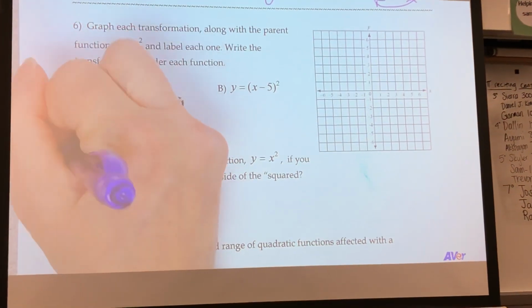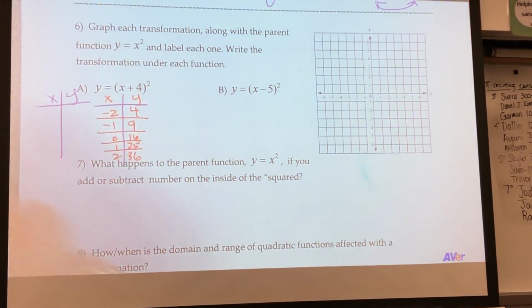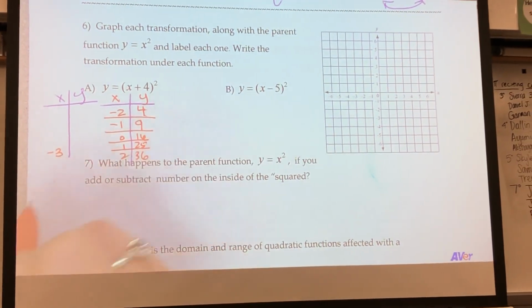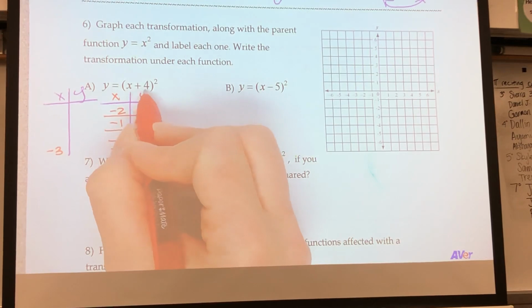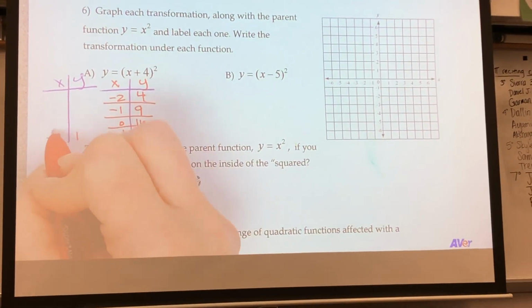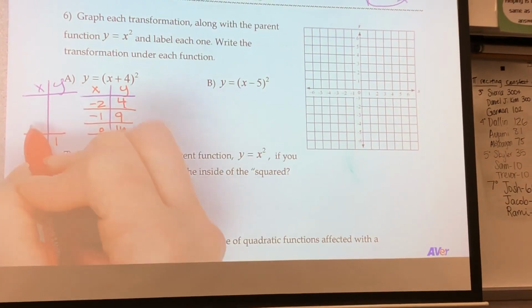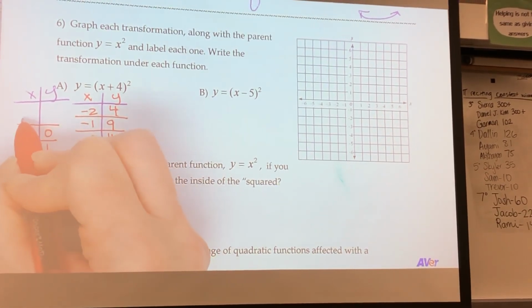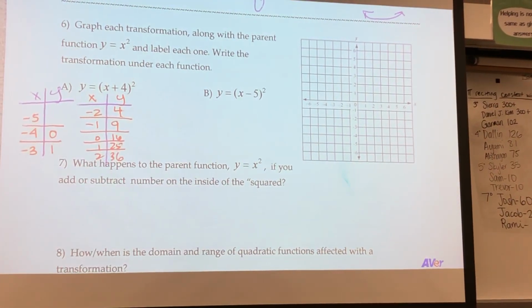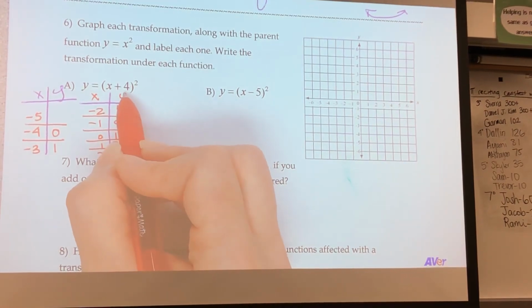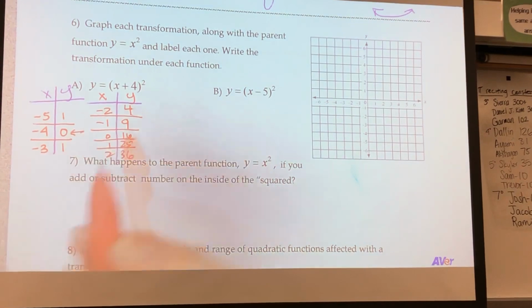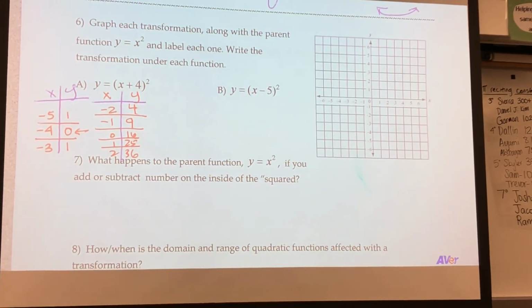more. So I'm going to add a few more values over here. I'm going to go backwards, and let's see what happens if we go down to like -3. -3 plus 4 is 1, squared is 1. Okay, we're getting smaller. What about if I plug in negative 4 plus 4 is 0? Ooh, it's still getting smaller. What about if I plug in negative 5? Negative 5 plus 4 is negative 1, parentheses squared is, oh, now there it is. There's my vertex. There's my bottom, my minimum.